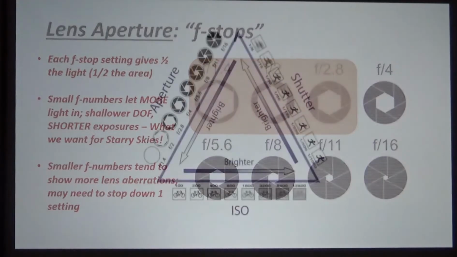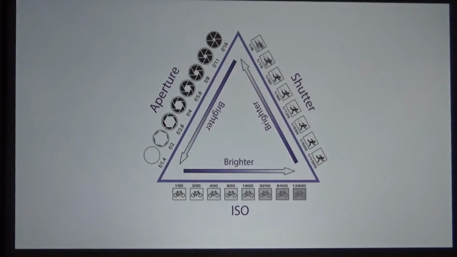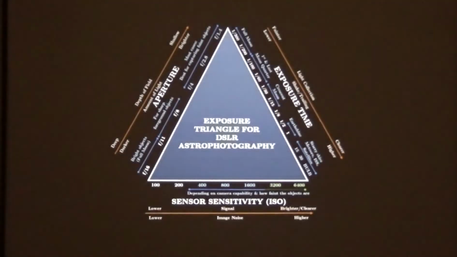So again, just a refresher to remind everybody: the larger the opening, the brighter the image. The higher the volume on my amplifier, or in this case the more ISO, I will amplify both the image and whatever noise is in there. So it'll start to get grainier at higher levels, but the image will still be brighter too. And on the shutter, the longer I leave the shutter open, the more light I get through, so the brighter the image is. So the idea when we're doing exposures is to find a balance between these three to get the best possible outcome when we're shooting.